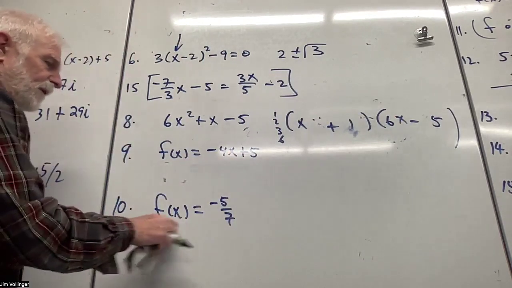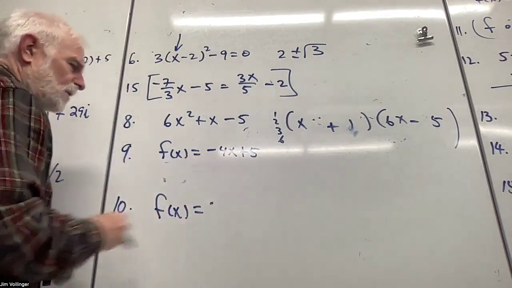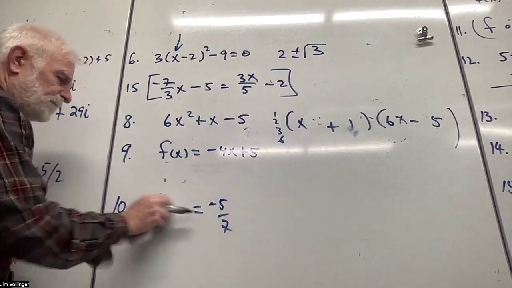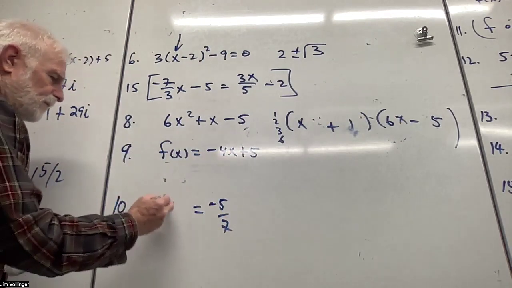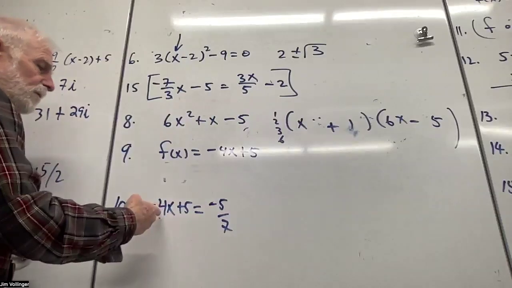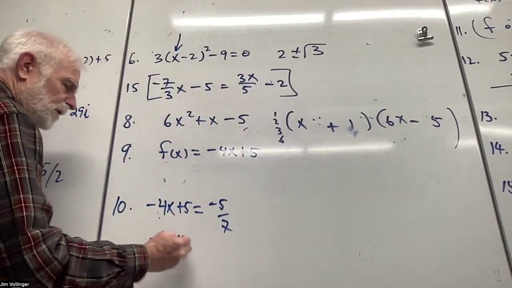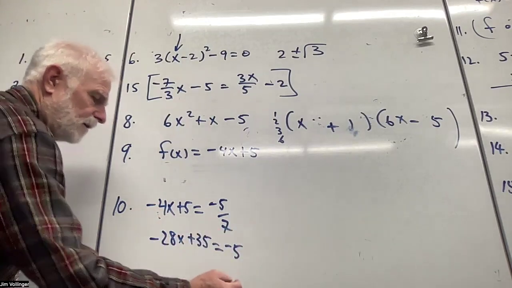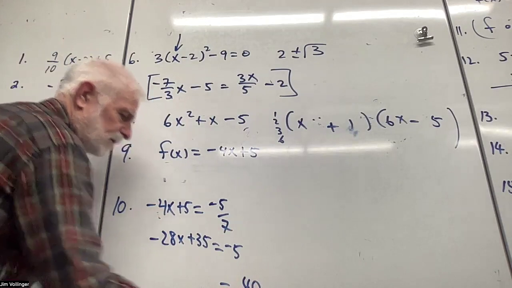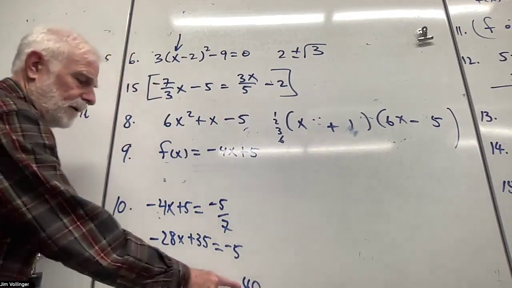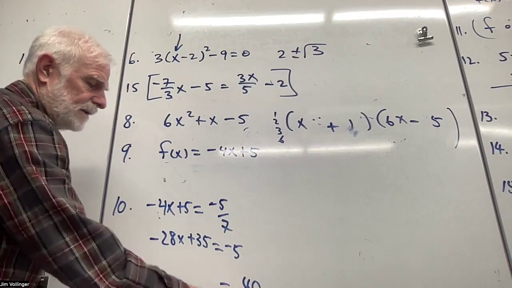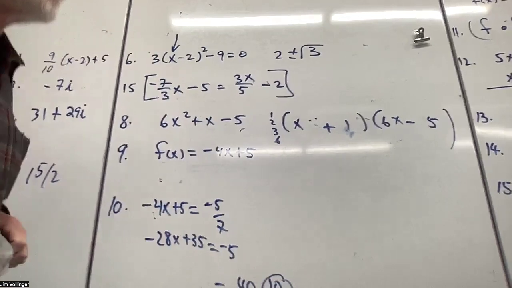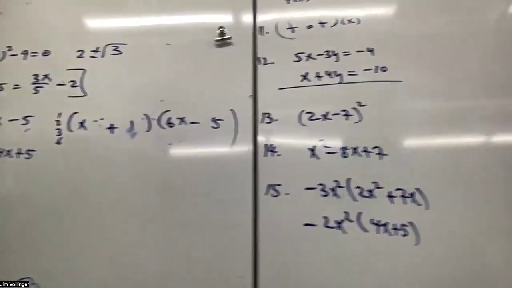What's another name for f of x? Another name for f of x. Oh, God, don't do that. Another name for f of x is minus 4x plus 5. So substitute minus 4x plus 5. Do the multiplication right now. Minus 28x plus 35 equals -5. And then we can see our answer is 40/28, which I'll take, but reducing that, a factor of 4 is common. So we got 10/7. Little better answer.